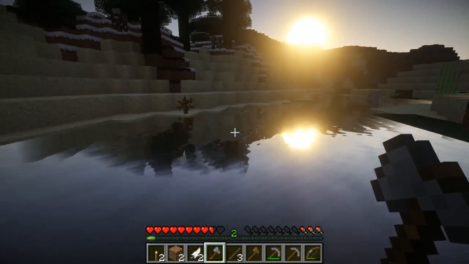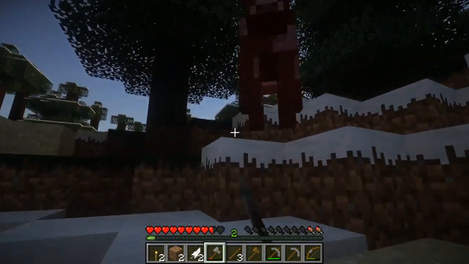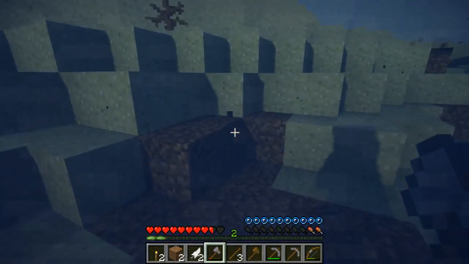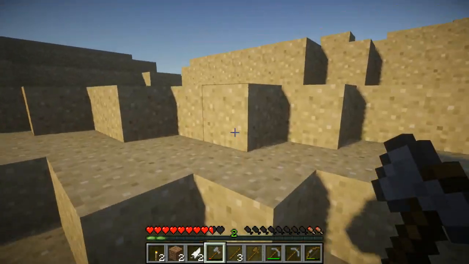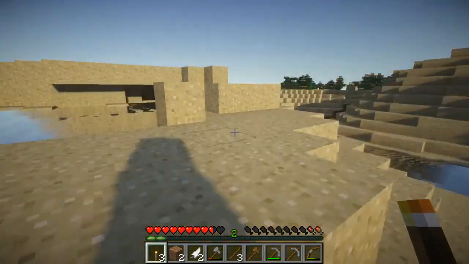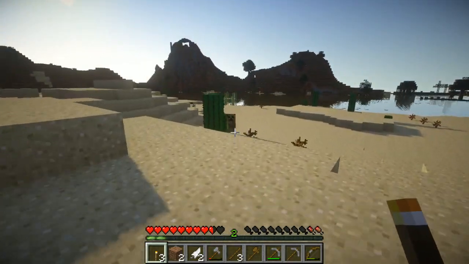Perfect. That looks really cool. Now I just crossed the river for some cow meat. Alright. Now let's explore the desert a bit. And then... Actually, I want this torch back, too. Although we didn't get to kill an Enderman, I think that was pretty productive.